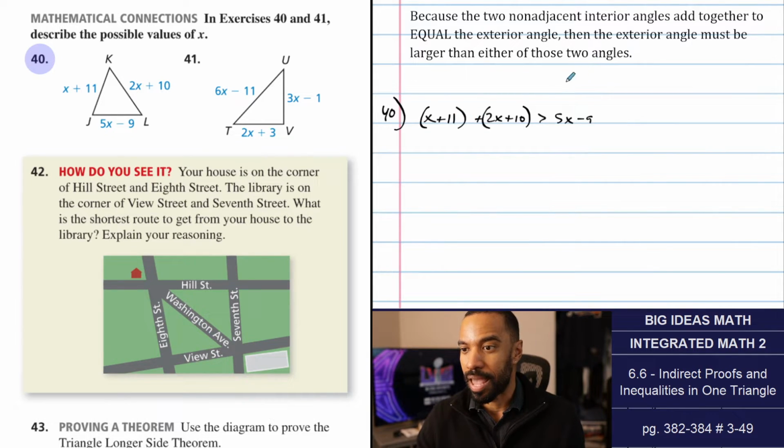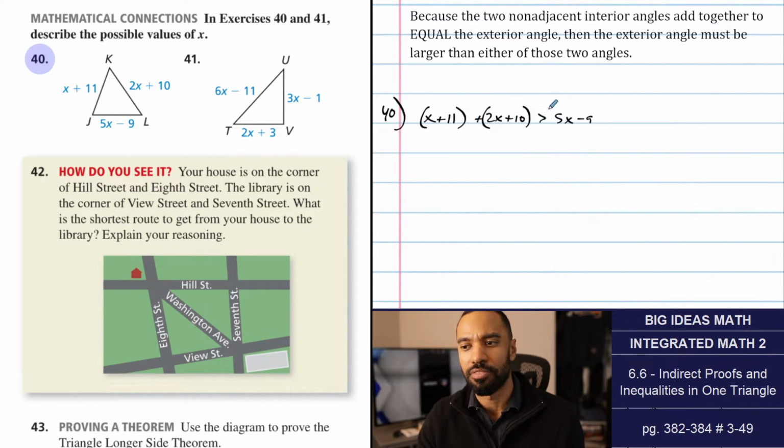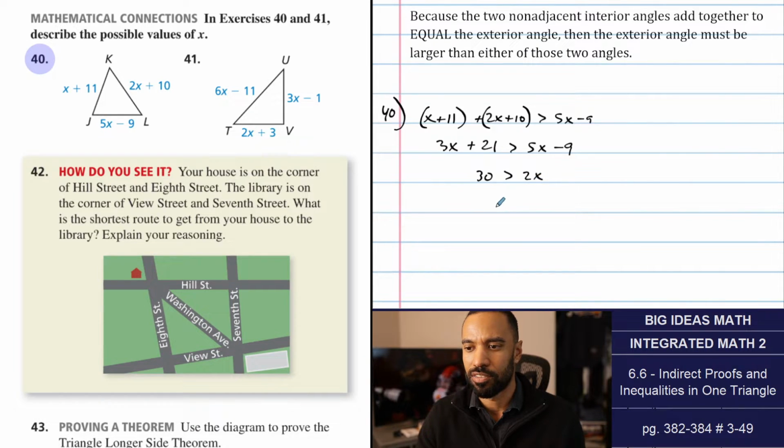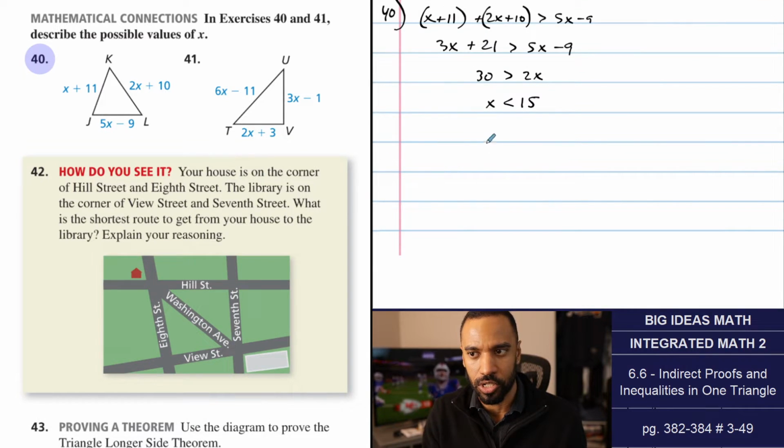I can work out what the smallest value needs to be, but we'll go based off the inequalities as a for sure. So x plus 2x is 3x, 11 plus 10 is 21, and 5x minus 9 is over there. Let's hope these pan out to be okay. Add 9 to both sides, subtract 3x from both sides, and then divide both sides by 2. You get x is less than 15. Hopefully you know how I flip that inequality when I bring this over to that side. So there's one thing: x is going to have to be less than 15 in one of my restriction cases.